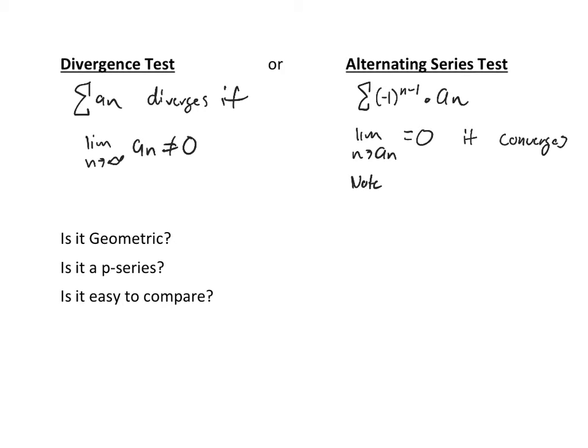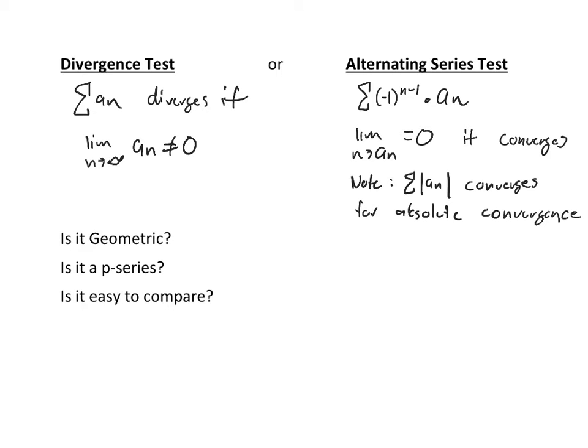Also, for alternating series, something I might ask you about, and you might want to note, is when the series of the absolute value, so essentially the series without the alternating part, converges. That's what we call absolute convergence. So if I ask you about absolute convergence, I'm just saying take out the alternating part and see if it converges or not. So those are the two easiest ones. That's always where you want to start.